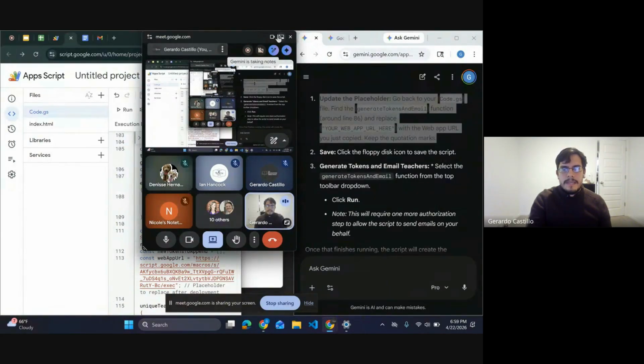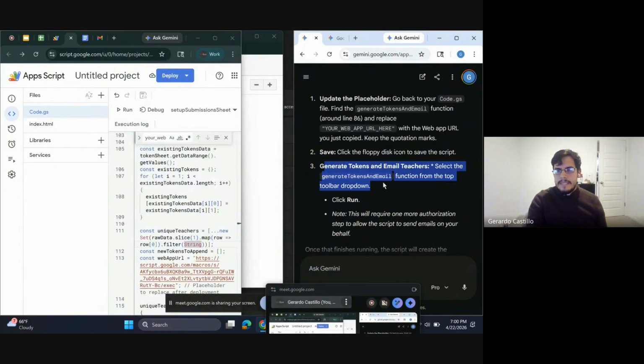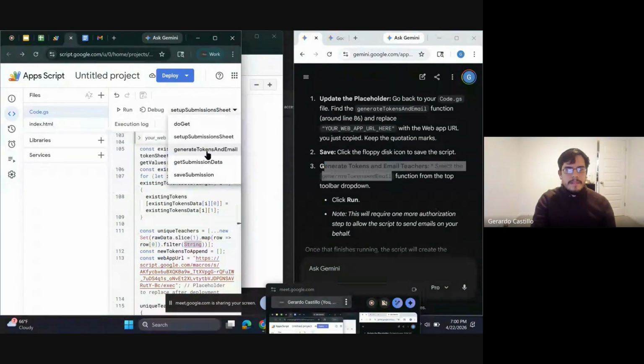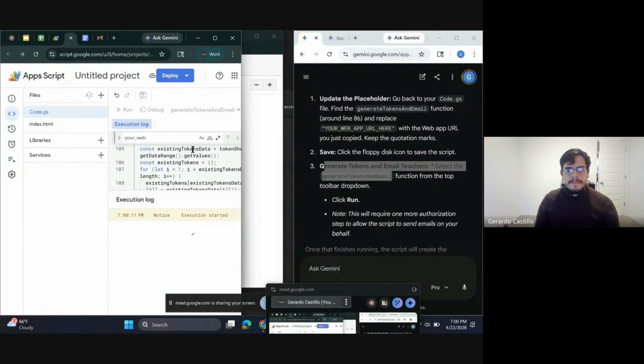So here I'm just going to keep telling the AI exactly what I want it to do. And here the AI told me the next step is to click this button, select the generate tokens and email. So all of you that are here should receive this email in a second.